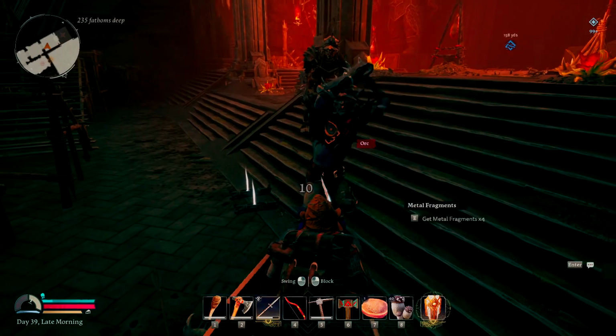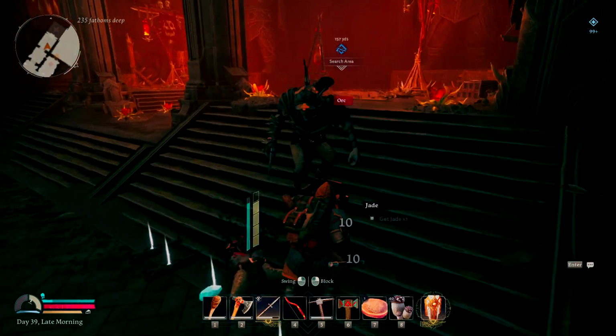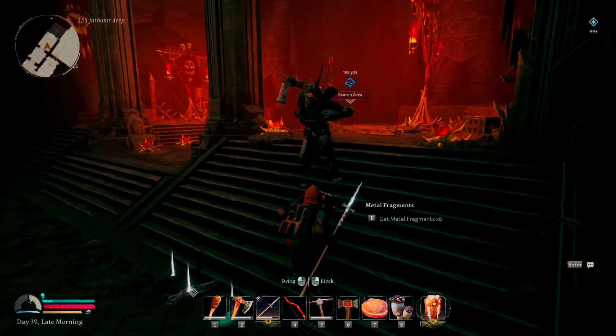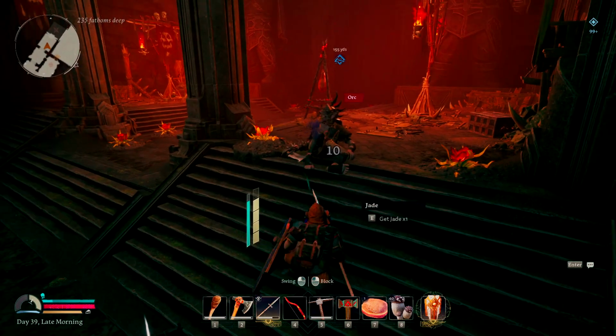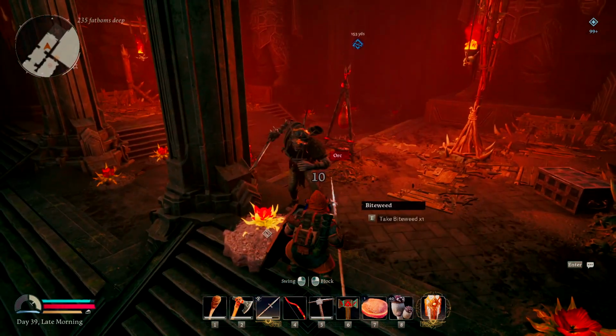I love it when they kill their own people. That just makes life so much easier for me. Just shove him down, stab him all we can. This angle's a little weird with the stairs. We're doing our best. Oop, that was silly of me.